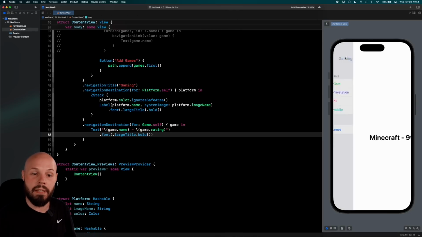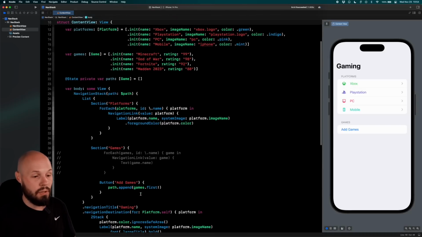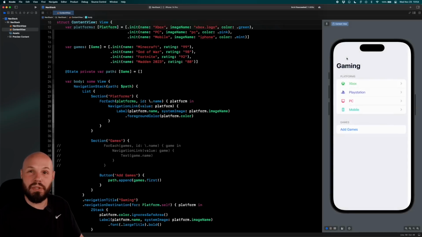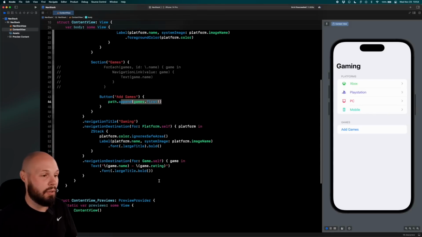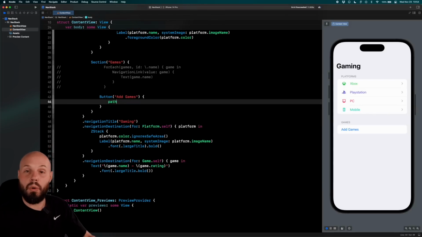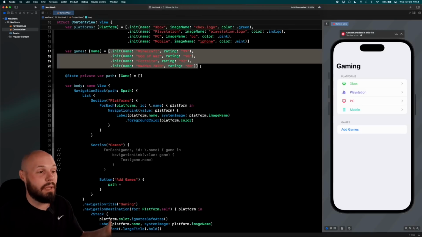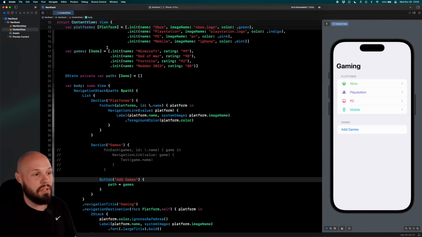And again, when I hit back, I'm back to the root view controller, and our path array is empty because we're back to the root. So again, when I hit Add Games, we just added the Minecraft game. And the cool thing, this is where we're starting to get into the custom stuff, is, yeah, sure, I just added one view. Well, what if instead of path.append the first game, I wanted to just throw a whole stack on there, right? I could do path equals, well, I could copy and paste this whole array, right? You can create whatever array you want, just an array of data. I'm just gonna say path equals games, right?